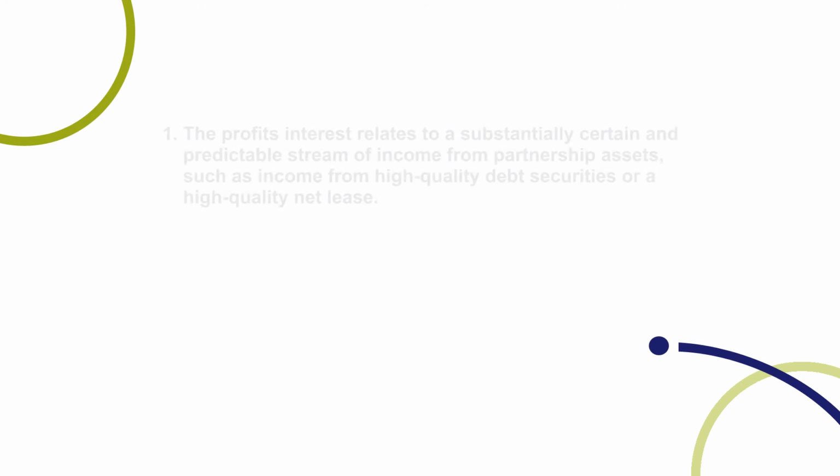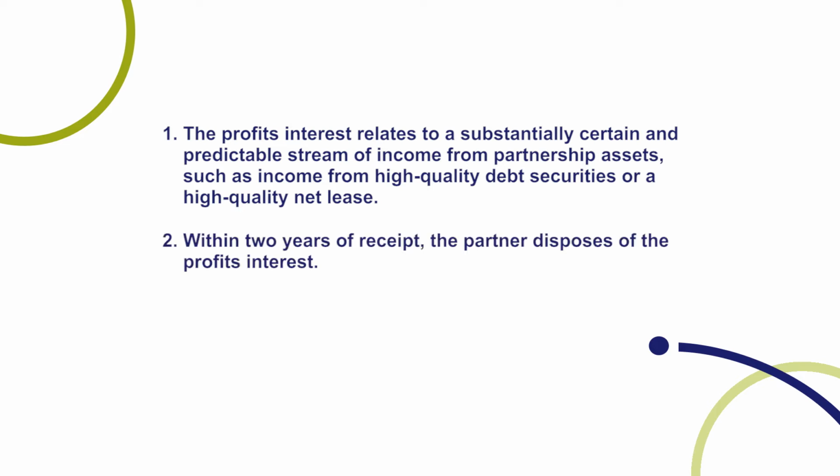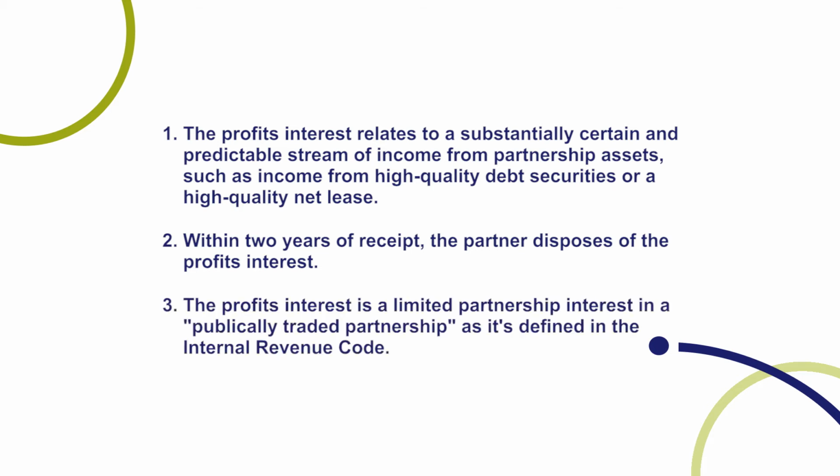That said, there are three exceptions to the general rule of non-taxability. Number one, the profits interest relates to a substantially certain and predictable stream of income from partnership assets, such as income from high-quality debt securities or high-quality net lease. Number two, within 2 years of receipt, the partner disposes of the profits interest. Or number three, the profits interest is a limited partnership interest in a publicly traded partnership as it's defined in the Internal Revenue Code.